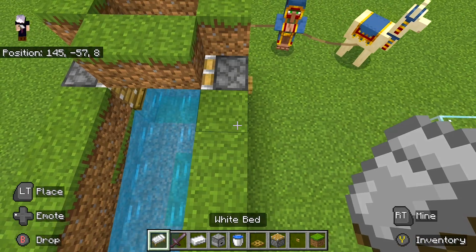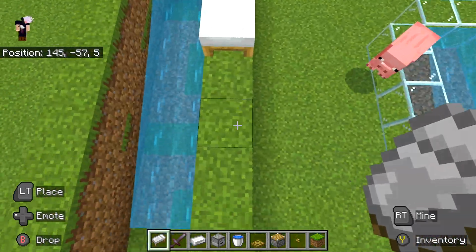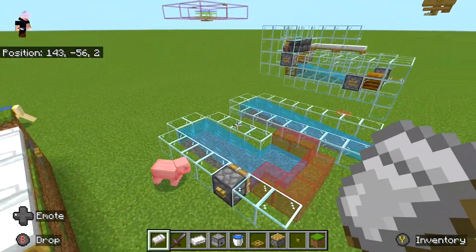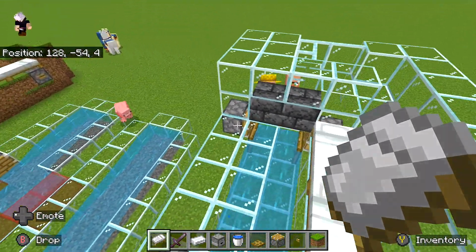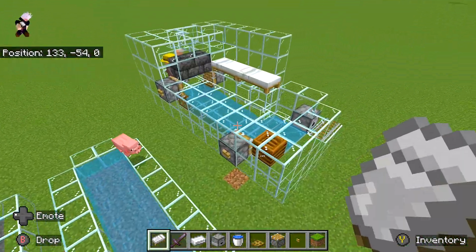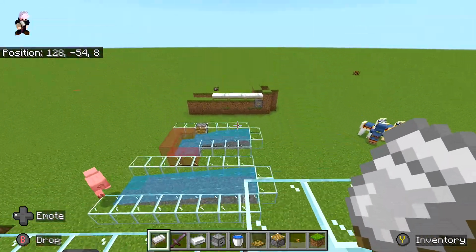All we need is 3 beds. We need 1 for each of the villagers that we're going to have inside of there, and then a 3rd one that the villagers are then going to be allowed to breed with. Now, I don't know if they've detected that one already, so I'm just going to go ahead. We're going to break those, or even we'll just put one on here like this. So as long as they're all nice and close, they're now going to be connected to that.